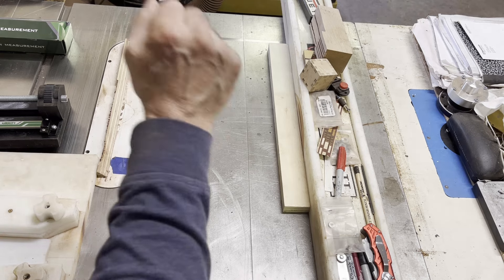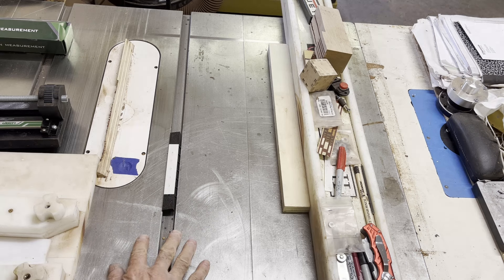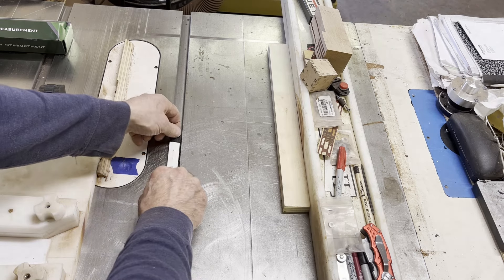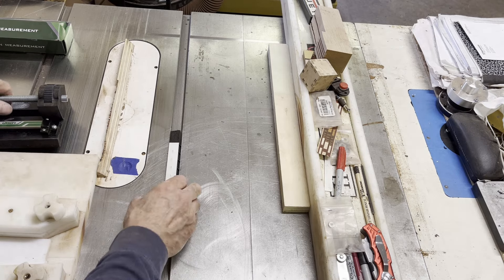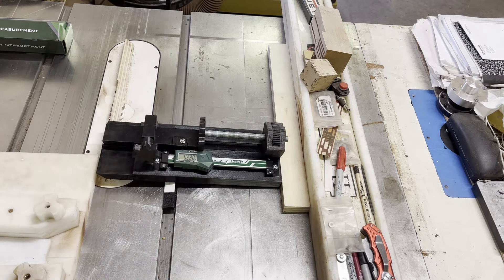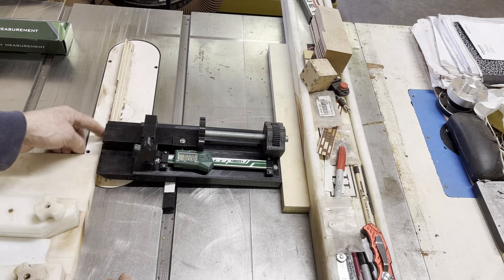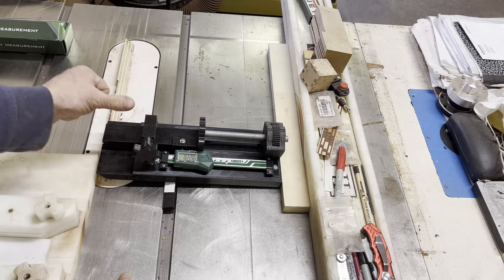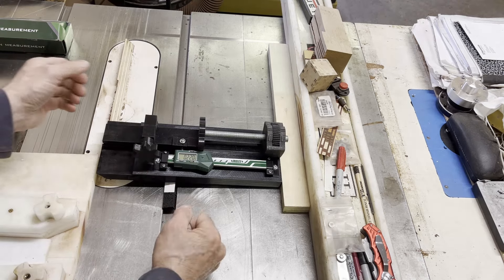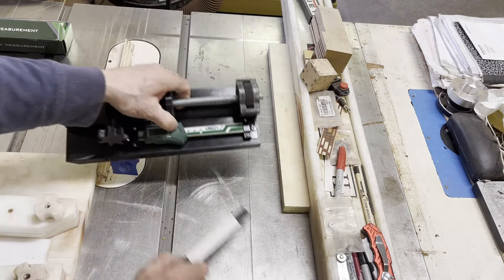So it's away from the blade — you push it in, and it's just riding on the table saw. You put it in there with the fence adjusted such that the tip here won't get cut by your blade, so just a little bit away from your blade. Tighten it down, then turn it over, put your screws on — now it's nice and tight.